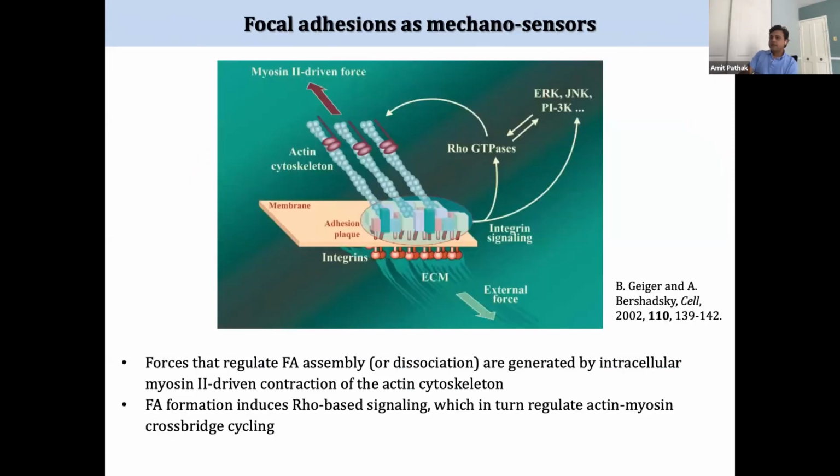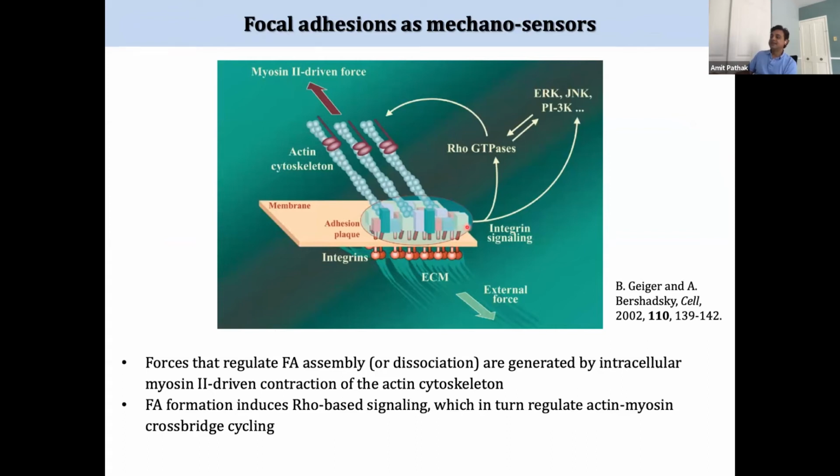Okay. Another summary slide, I think I shared this article with you, illustrates a feedback loop. So adhesions are made with the ECM, actin fibers connect with the adhesions, they pull on the adhesions, then adhesions are matured. That adhesion maturation leads to proactive signaling of Rho GTPases, and that leads to higher forces. That's the feedback loop that I was talking about earlier.